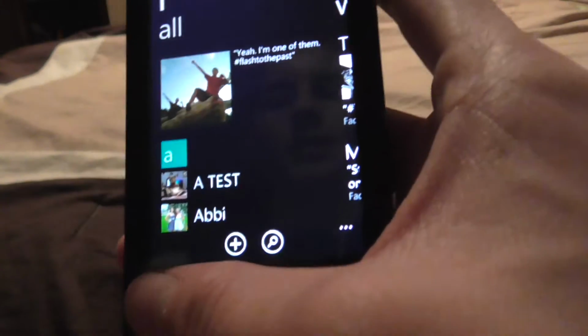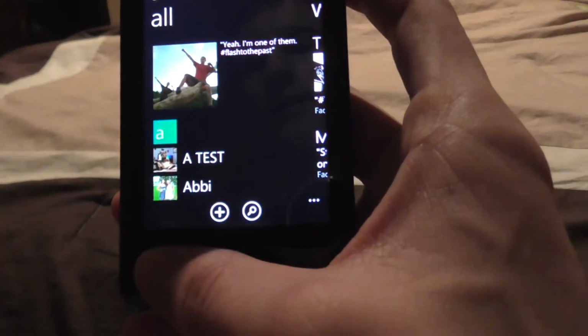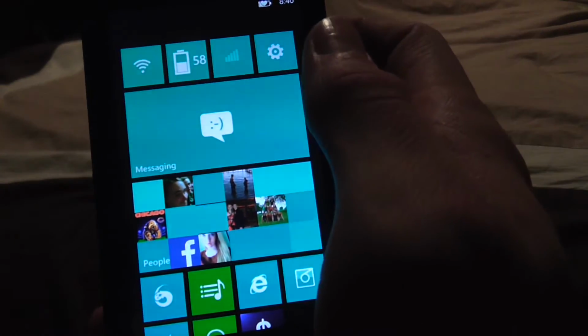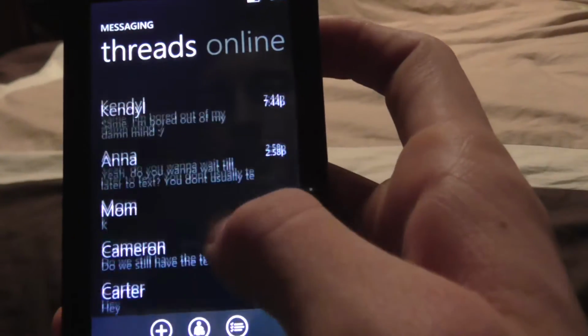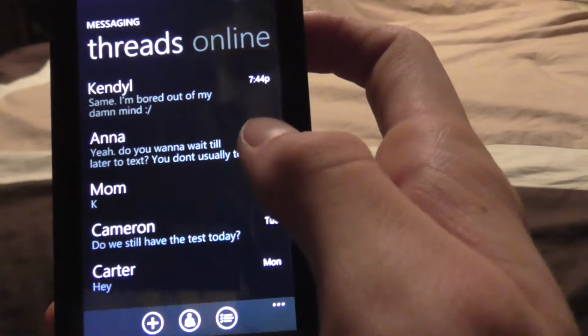I love the fact that you can link contacts to your Facebook, and I love the fact that you can delete certain Facebook ones without having to manually delete 500 Facebook contacts. And so then the next thing is the messaging app. This, I really love how they do this. So you have what's called threads here. So you have all these people that I'm texting right now, right?